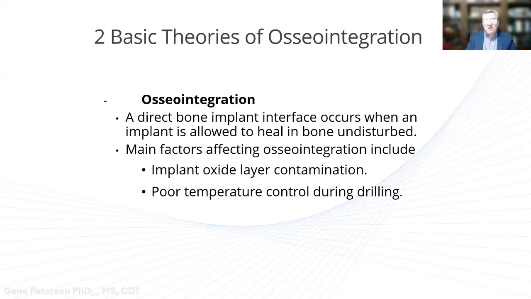Those are healing abutments. But you'd have to take those out of occlusion, because undisturbed means you're going to lay a flap, expose the bone, place a healing screw on it, cover it up, do primary closure, let it heal with a membrane, and come back. Maybe do some bone regeneration at the same time, with some grafting, and let it heal. 4 to 6 months, you come back, and the patient's ready to be restored in a good way.